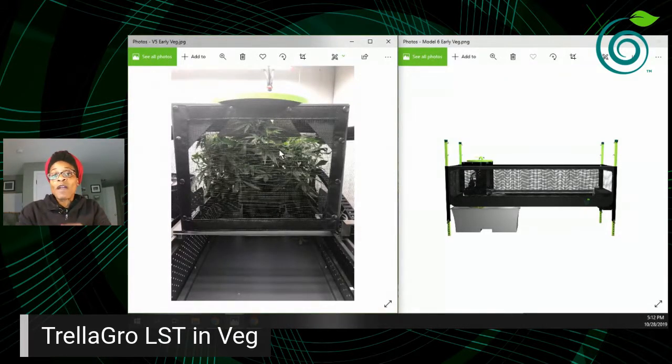I'm actually doing some experiments right now where I'm only pruning in flower. I know that can typically result in some problems, but if you have great genetics it should not — so I've got some great genetics and I want to see what happens when I hold all pruning to flower. So far so good, and I'm going to show you a sneak peek of what that looks like at the very end of this live.